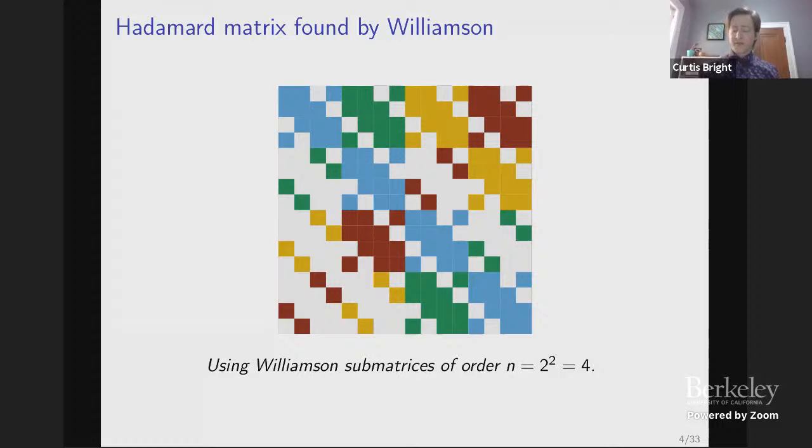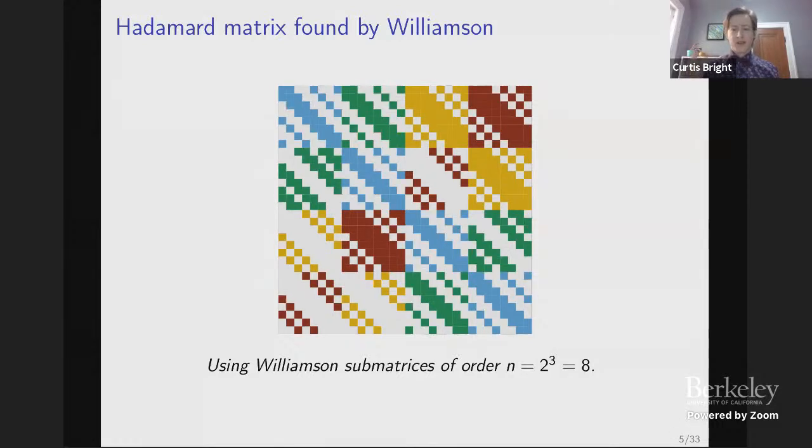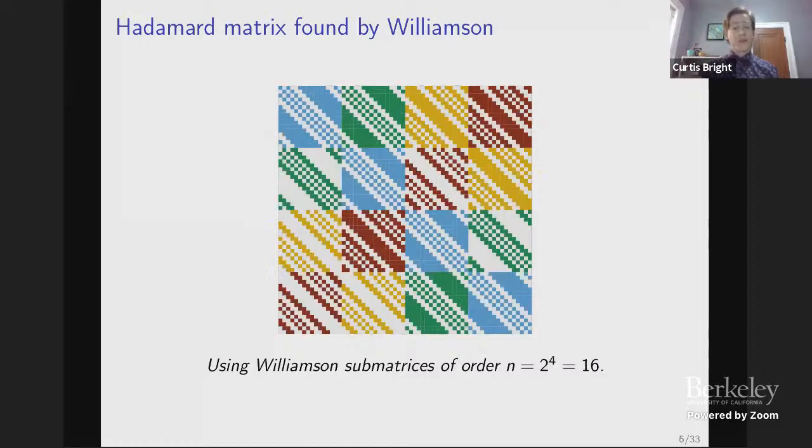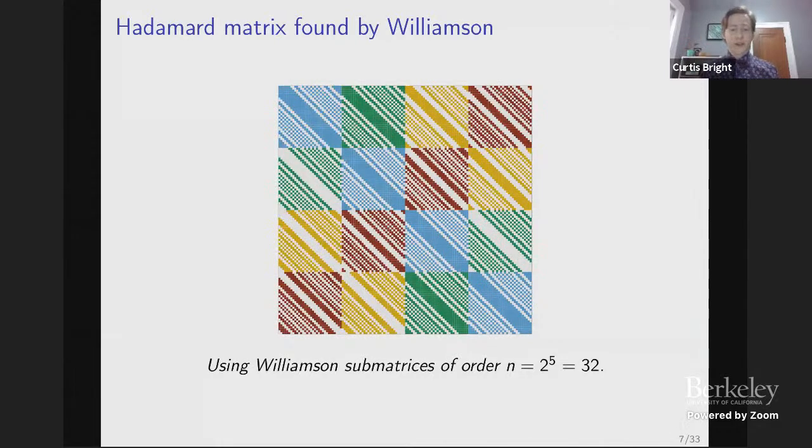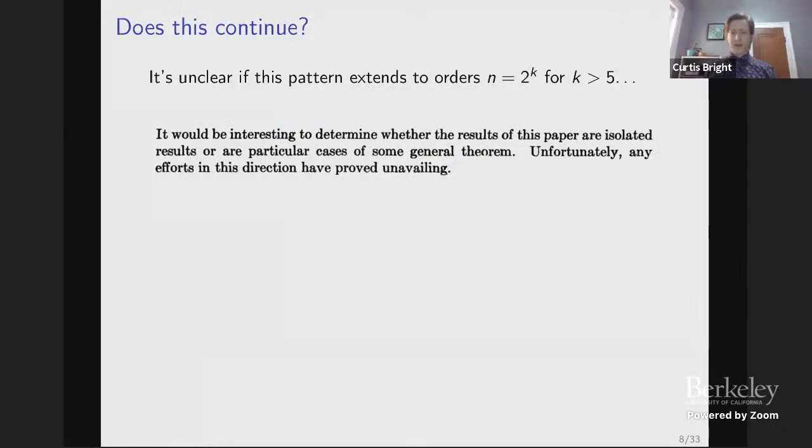So it was a very impressive paper because he went up to, here are order 8 Williamson matrices, order 16, and believe it or not, using order 32 Williamson matrices, he got up to 128 by 128. This is an amazing piece of work because he did it all by hand. He proved theorems about them, and he used those theorems and then some kind of trial and error process to find these examples. Now, the interesting thing was, he got them up to 2 to the 5, all the powers of 2 up to 32.